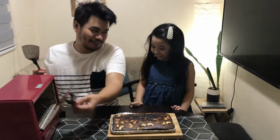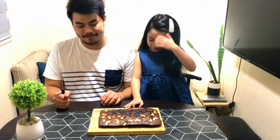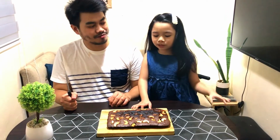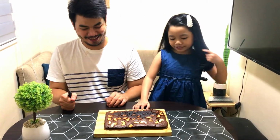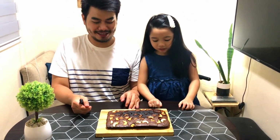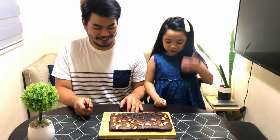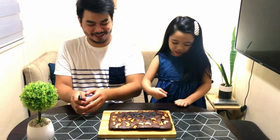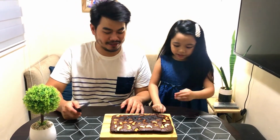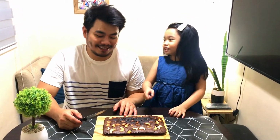Double chocolate. So, little friends, it's a little bit burnt because we didn't check it, it's kind of black. Even the toppings, the cashew nut. Yeah, but we're going to slice it small for me and Daddy will eat the sunog.